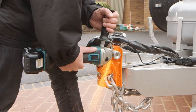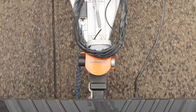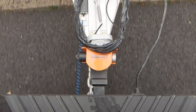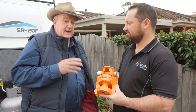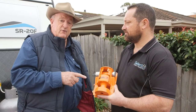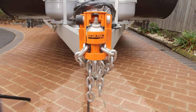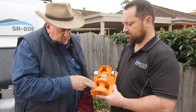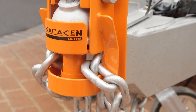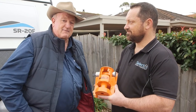Even after we've used an angle grinder and a drill, the Saracen Lock is still serviceable. The Saracen Ultra Lock can be used on any standard 50mm ball hitch, and it's important to remember, you can use it both hitched and unhitched. A feature I especially love, you can put your toe chains in here and it will lock them as well. That's very important. Now you know no one can drag your caravan away.